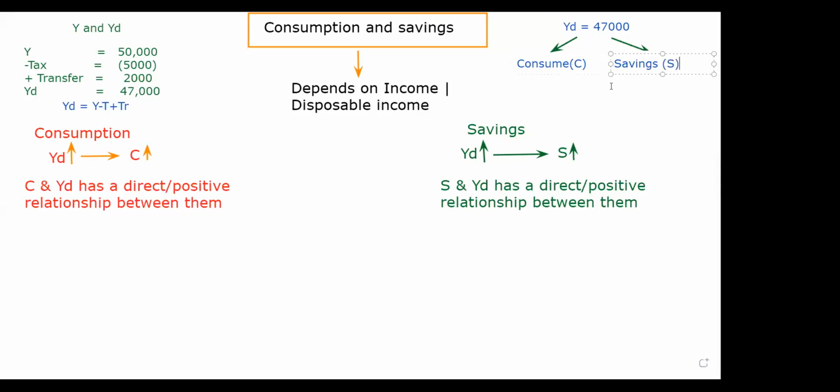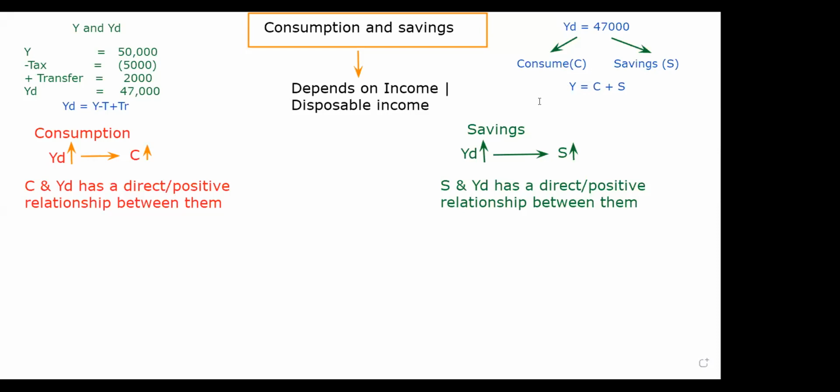So remember, you can also say it this way. From your income, or disposable income, anything, is equal to your consumption plus your savings. Because if you're earning 50,000, if you consume 40,000, that means you're saving 10,000. If you consume 45,000, means you're saving 5,000. So your income, part of it is consumed, a part of it is saved. So you can say your Y is equal to C plus S.